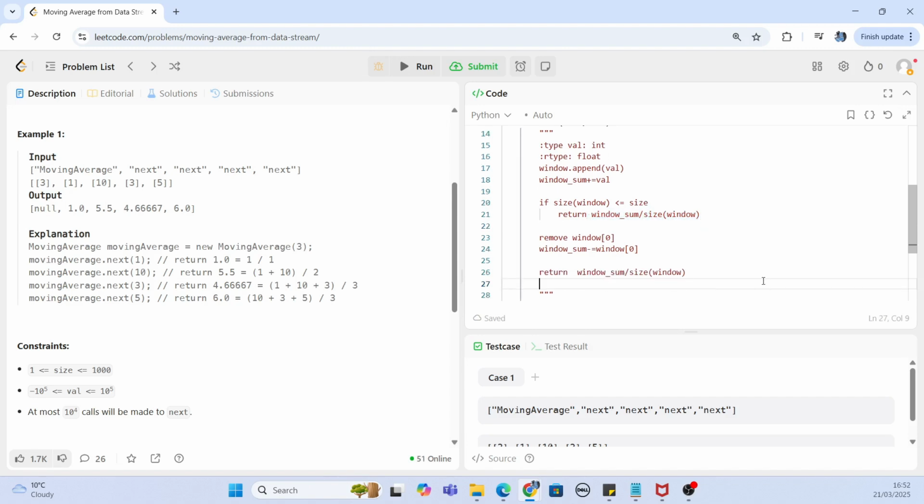Now in this situation, guys, obviously we have to make sure that we use the right data structure. If you are using a Python list, we have a very small function called pop, which just removes the first element, and it's an order of one function, so you don't have to worry about its time complexity.